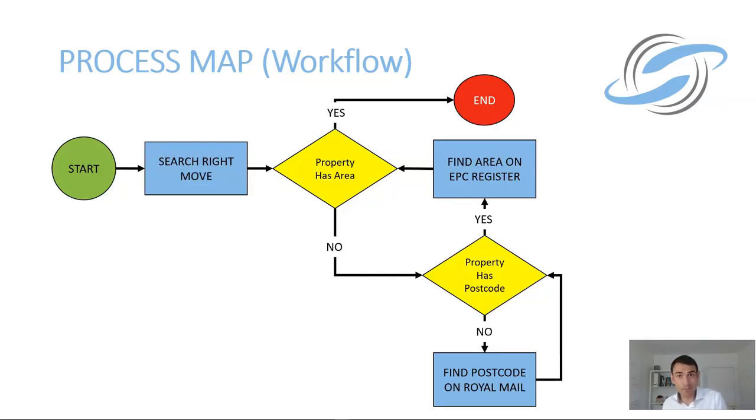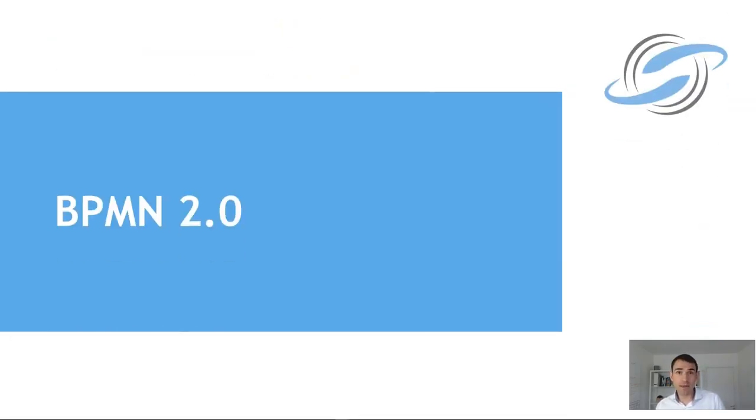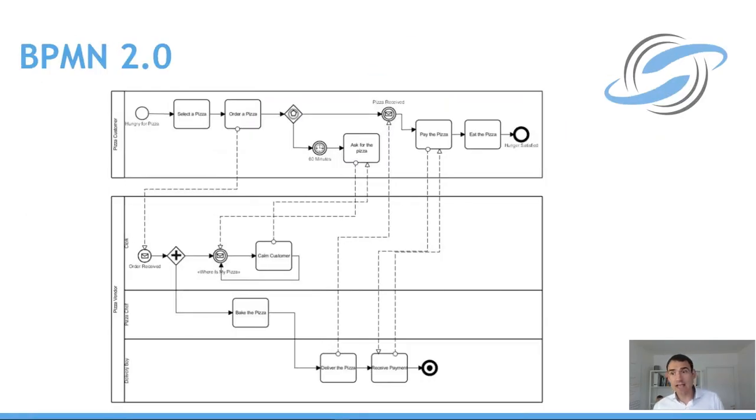It's a relatively simple process, but it's just showing you how to map out a simple process using a standardized format for your flowchart. BPMN 2.0 is one of the industry standards for mapping out your flow diagrams. And I've mentioned a few reasons why you should think about using it. It can make things look quite complex to begin with, and this put me off using it.